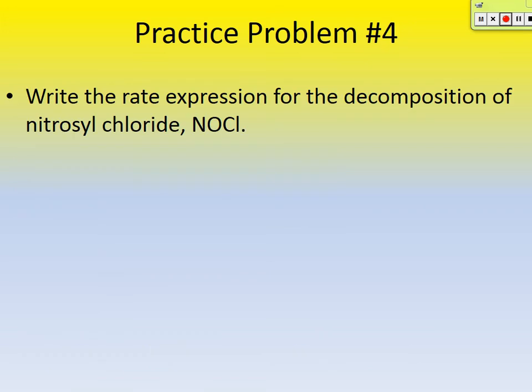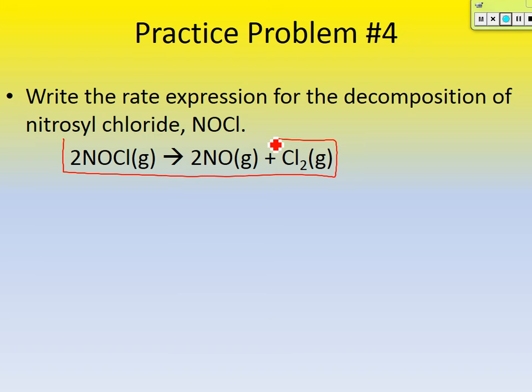Practice problem number 4. I hope that we're getting this, but it says to write the rate expression for the decomposition of nitrosyl chloride, which is NOCl. Here's the balanced chemical equation. So let's write the rate expression for that. If you're watching the video, please hit pause at this point and write the rate expression. Once you have your rate expression written, then hit play and see if you got it right.